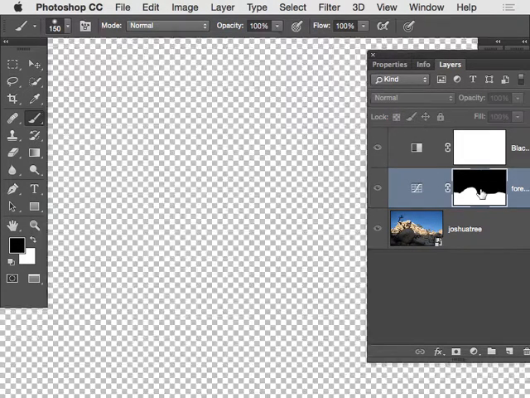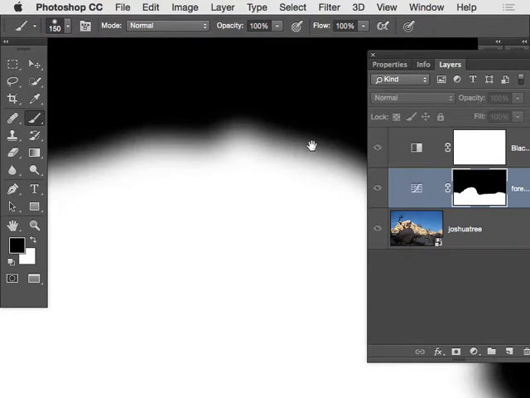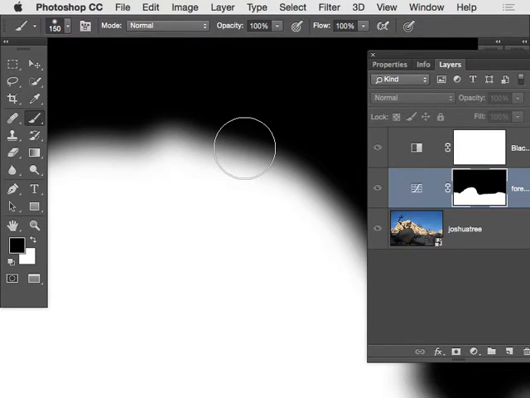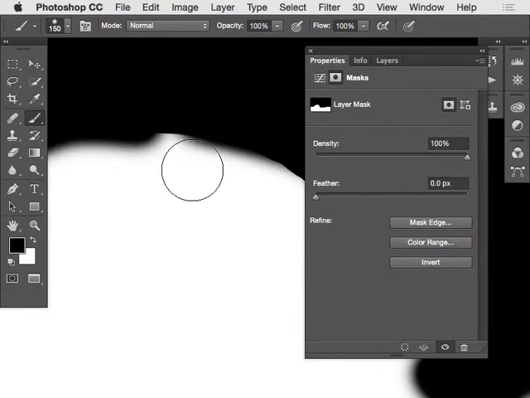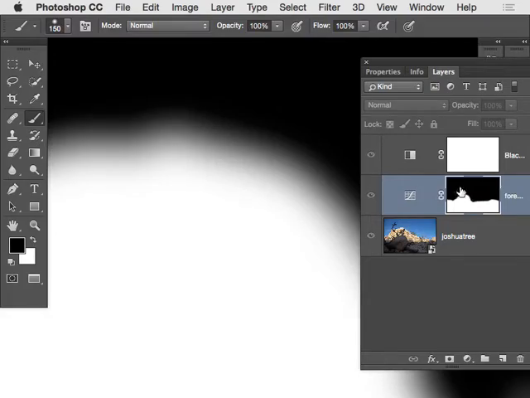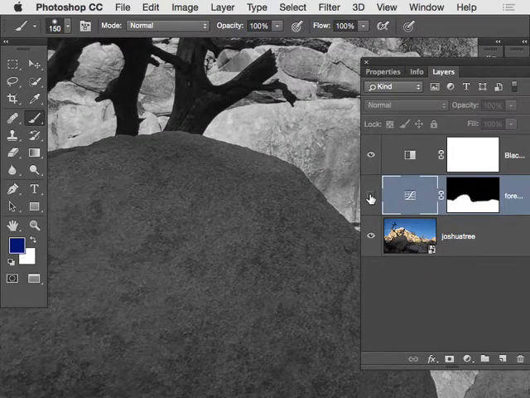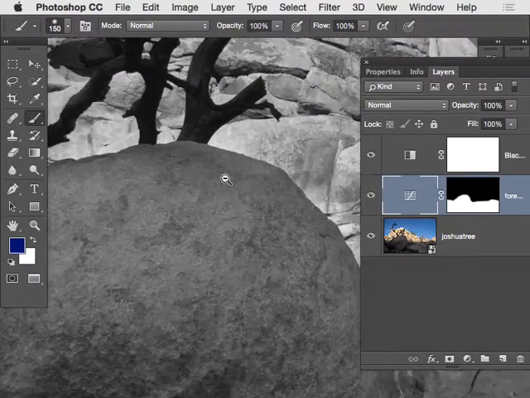And if I option click, you can see the mask. And that gradient right there is from the feathering of the mask. It gives it a smooth transition. If I double click on the mask, I get this feather. That's what a severe transition looks like. And we had it up at 24, which is a nice feathered transition, so that this curve, which lightens the rock, looks seamless. Okay?